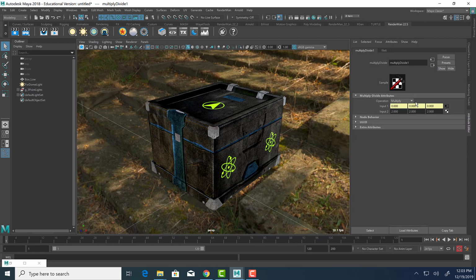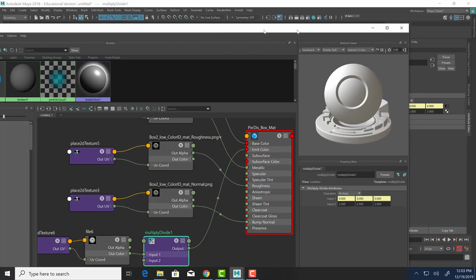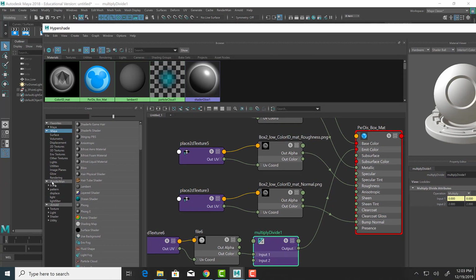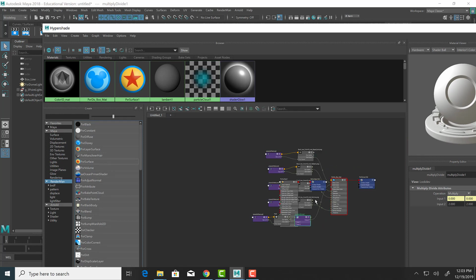All right, that is how you import your textures into Maya, into the Pixar Disney node. Now let's take a look at the other node, the Pixar Surface node, and see if we get different results. You can use the Pixar Surface node, and typically it is a better node.